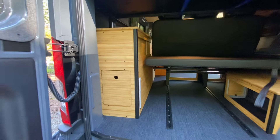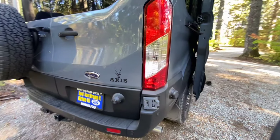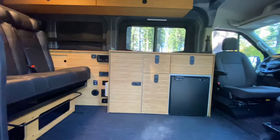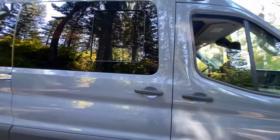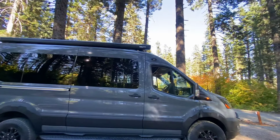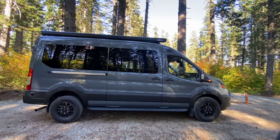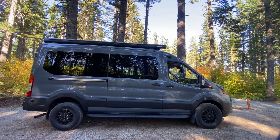We've got our rear bunk which folds out to over six feet long and six feet wide, with a Rome Rest cushion — multi-density, super comfy. When the beds are deployed, the lower seat-bed turns into a six-foot long, 52-inch wide bed, and then you have that upper six-by-six bed up top — full bunk style. If you're a young family, you can get five people in there, and we know folks that have stuffed up to six: three on top, two on the bottom, one on the floor.